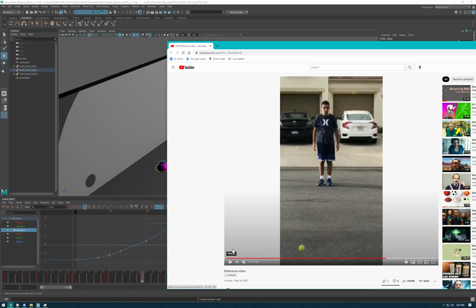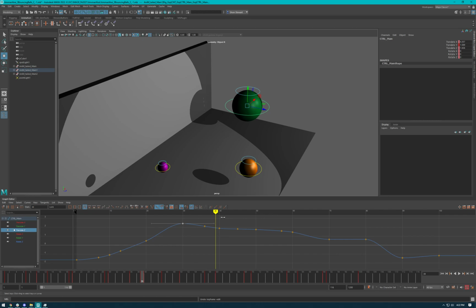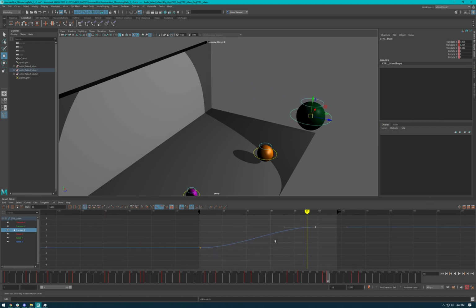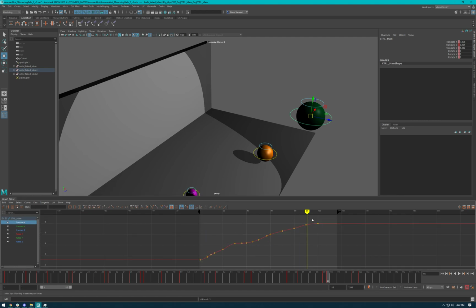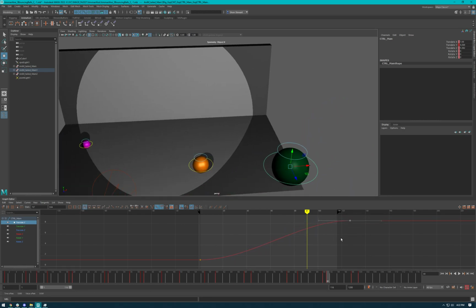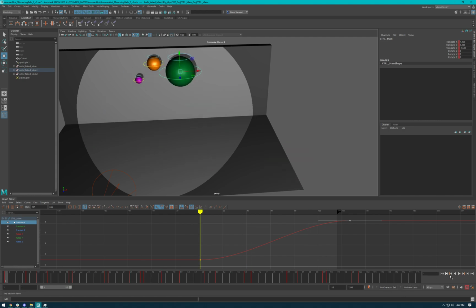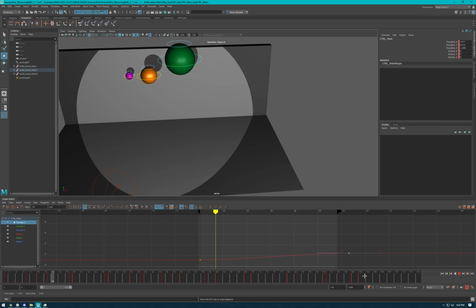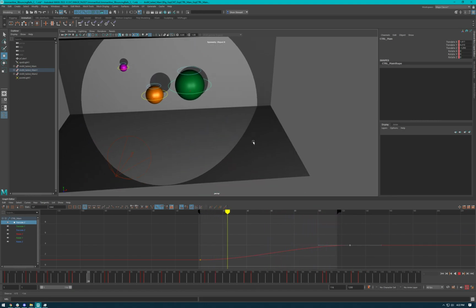So yeah, that basketball is going to move in a really linear way. So it's probably not going to have any of these keys at all and just kind of cruise on off screen as it's rolling. And then X will be the same kind of curve. Do the same thing. It's just going to bounce off screen. So that should help that a lot too. And then I don't think it goes that far over on the X. There we go.